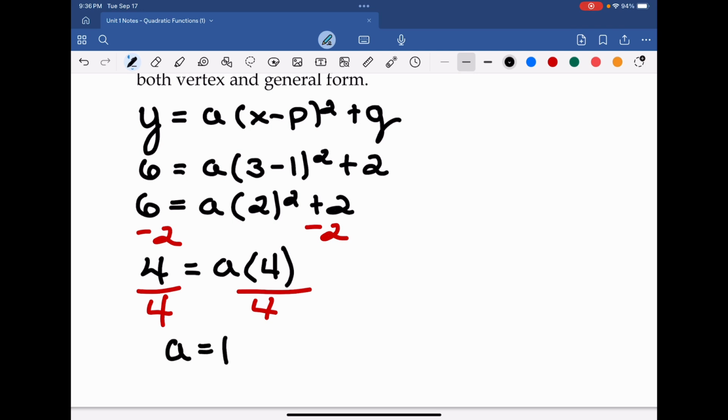Now again, you're like, wait a minute, why are we even solving for a? What's the point of that? If a is just 1, doesn't that just mean it's the original stretch factor? Yes, but we don't know that until we solve for it. So I highly, highly recommend we make sure we solve for that first, always.